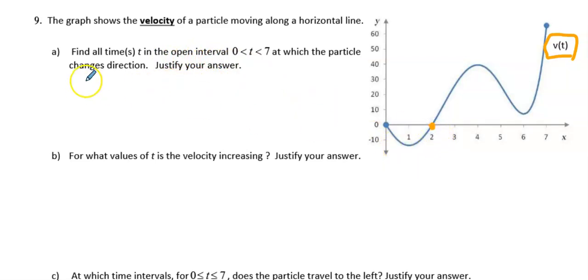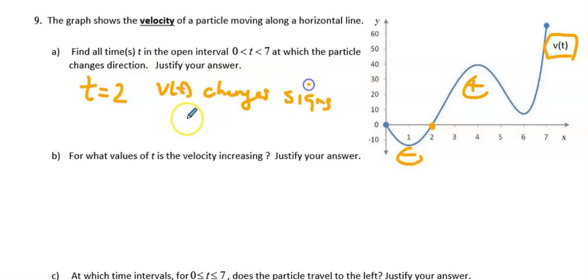So right here at time equals 2, we know that the particle changes direction because velocity is negative here and it's positive everywhere else, right? Because literally it's above the x-axis, below the x-axis. And so you would say time equals 2, and you would say that my velocity changes signs at t equals 2. You never want to justify something by saying it's below the x-axis or above the x-axis. We talked about lesson number 9, which I will go through much slower. You guys will see how to justify stuff practically.